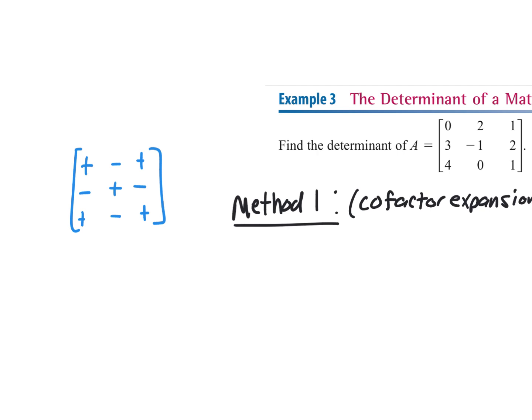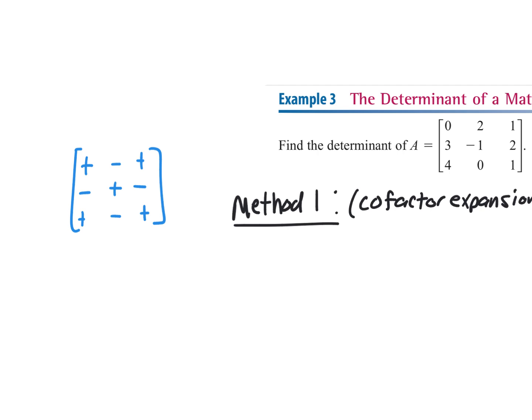And then what I like to do is I like to pick either a row or a column that looks like it would give you the easiest computations. It would be whatever has a 0 in it, just because you're going to see that you're going to end up, if there is a 0 in a row or a column, multiplying by a 0, which is pretty nice.